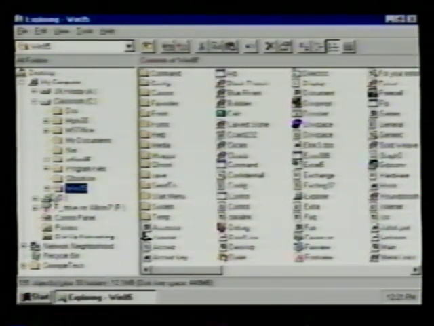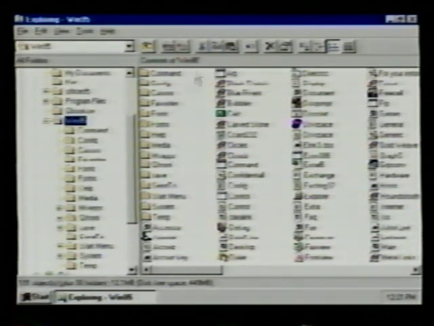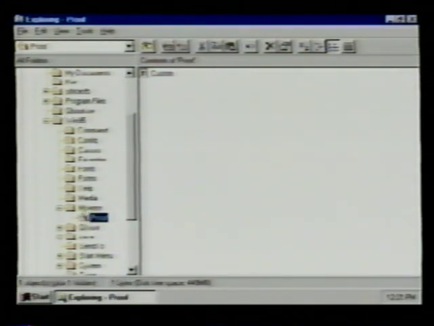Now, you see these plus signs next to each one of these folders? If you click one, it'll open the folder up, and it'll allow you to see all the folders inside that folder. And see, this one has a plus next to it too. So we'll open it up. And see, there's nothing there, so that's the last folder in that chain.